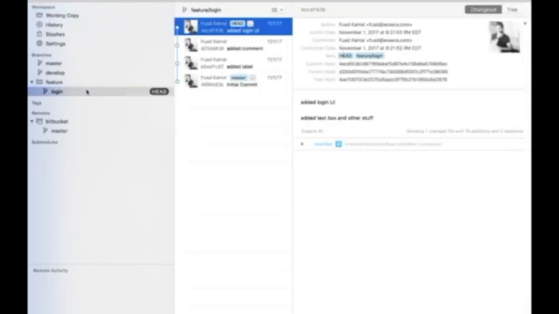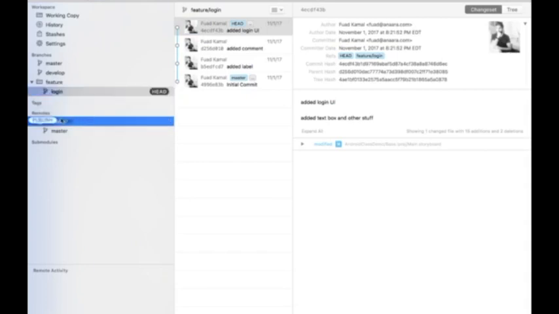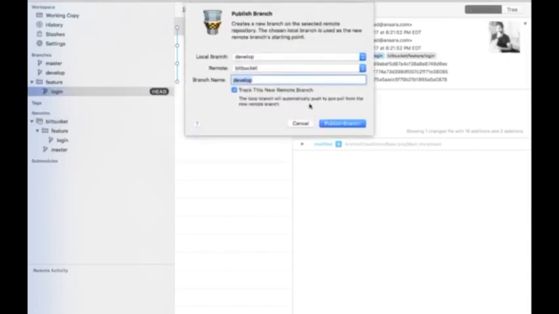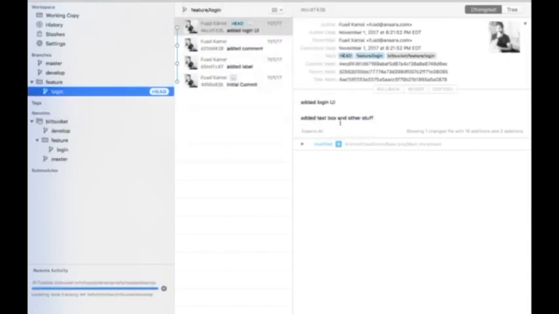Okay. Now, oh shoot. Okay, so on Bitbucket, all I have is master. I don't have anything else. Let me go ahead and fetch. What fetch does is it says anything that's remote, pull it down and show me the changes. There's no changes, so it doesn't show me anything yet. But if I want to publish this login branch, let me just drag this over to the remote and it'll publish it. So you'll see I have master, and now I have feature, and I also want the develop branch remote. So let me push that too. So I have develop, master, and feature.